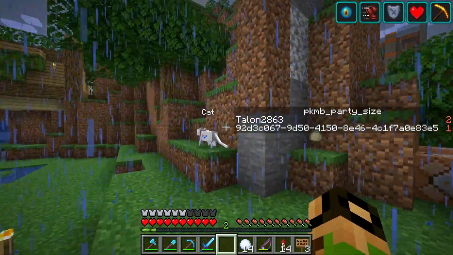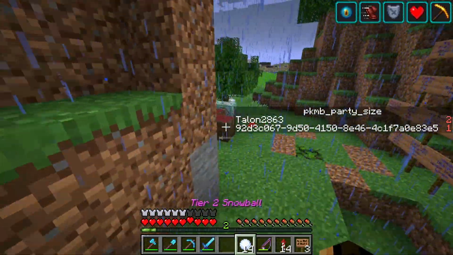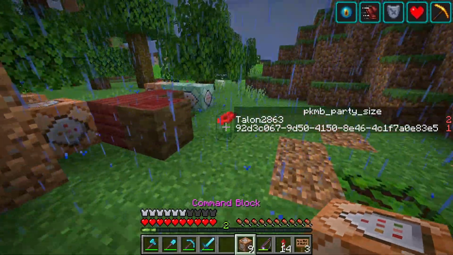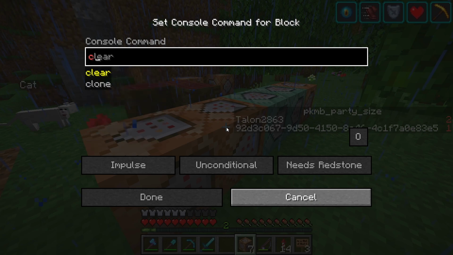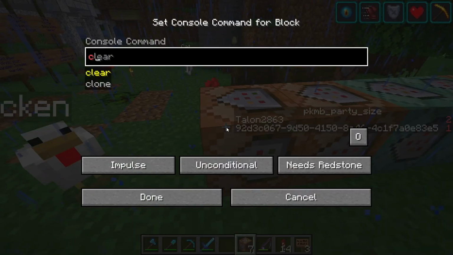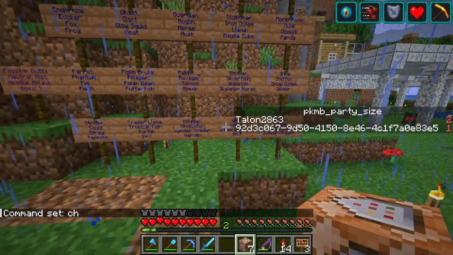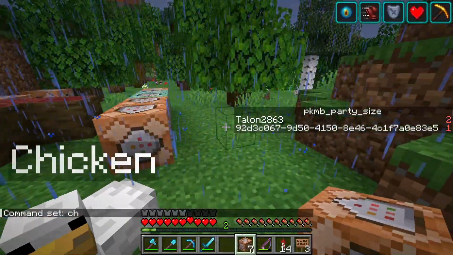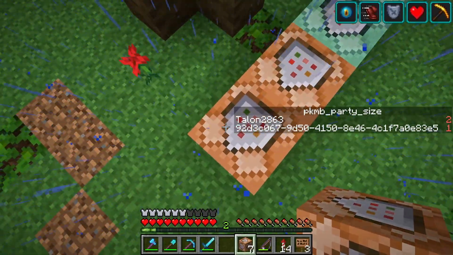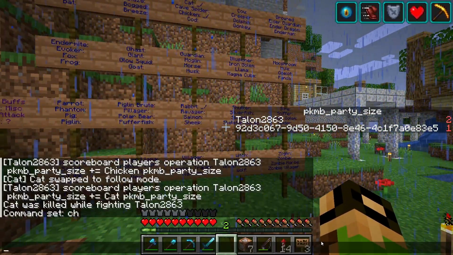It doesn't. So that means we always have to be setting their values. So potentially what we would have to do is have a huge giant line of command blocks, and it's just like set the cat score, set the chicken score, just like all 80 mobs or however many there are. Actually 81, because there was that zombified piglin.